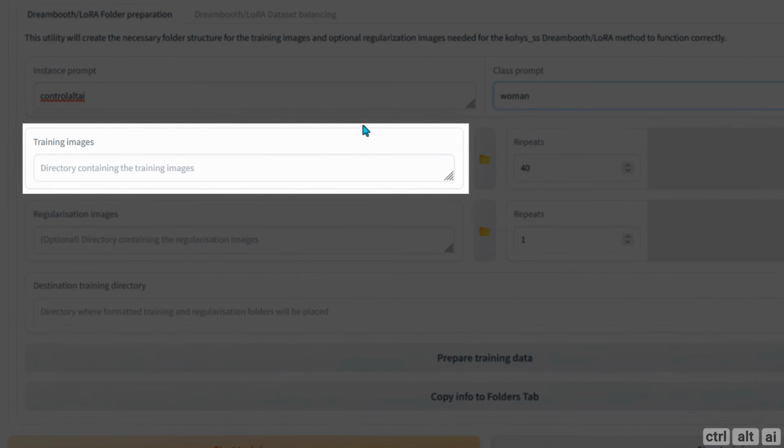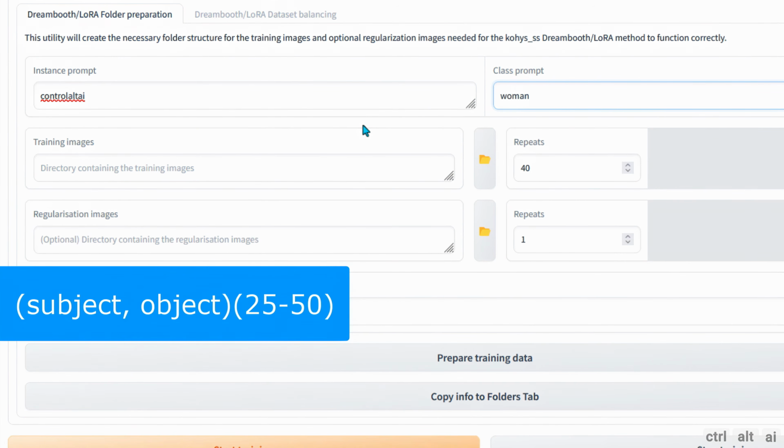Training images are the most crucial part. Your trained model would be based on these images. Around 25 to 50 images would do for a subject or an object. You would want to go a little higher, about 100 to 150, maybe more for style. To be honest, I have not tried training a style yet. The important thing here is that the images are of one extension, whether PNG or JPG. They should all be in the same format. The ratio of the images doesn't matter.